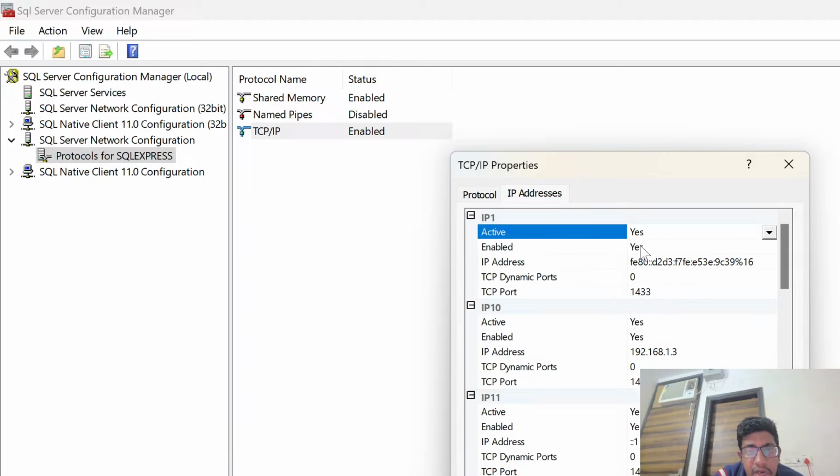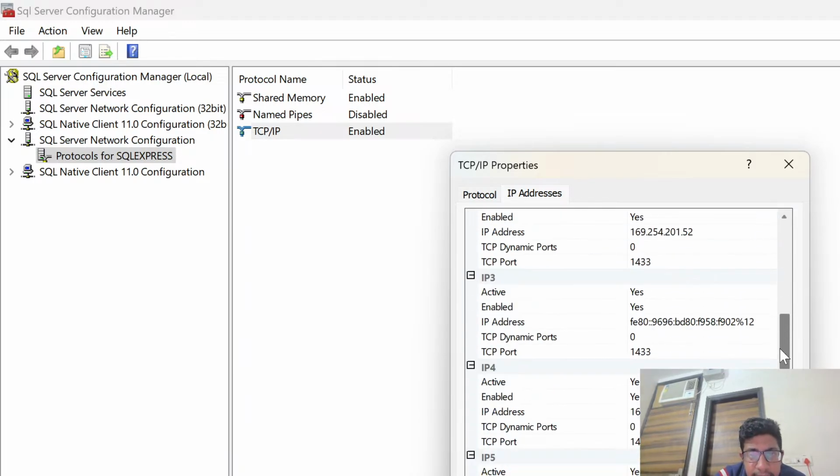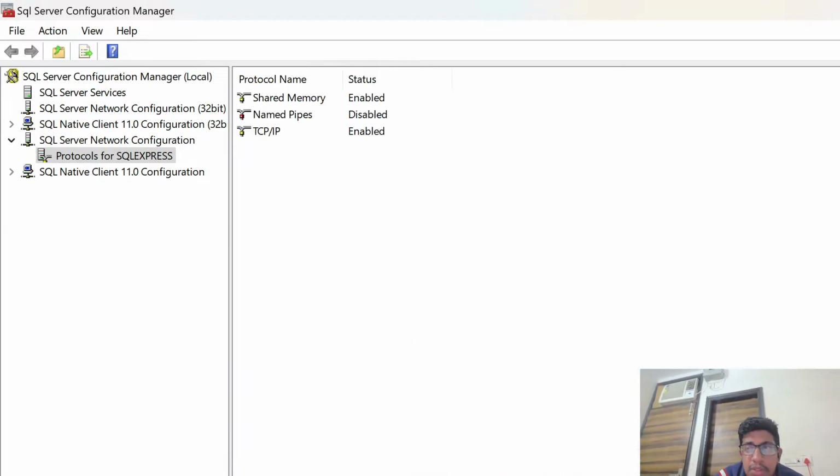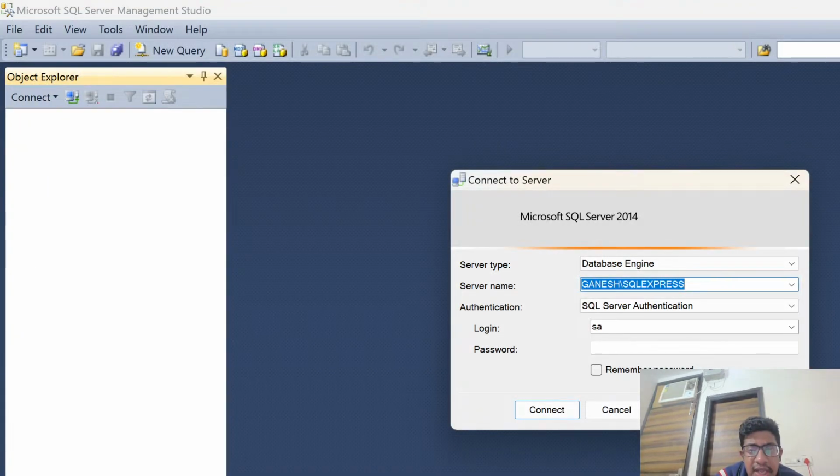We configure 1433 and enable IP1. Okay, IP addresses IP1, IP0, IP11. We can enable 1433. Then we can configure under that TCP dynamic port number 52032. Okay, after this restart the DMGR like this.